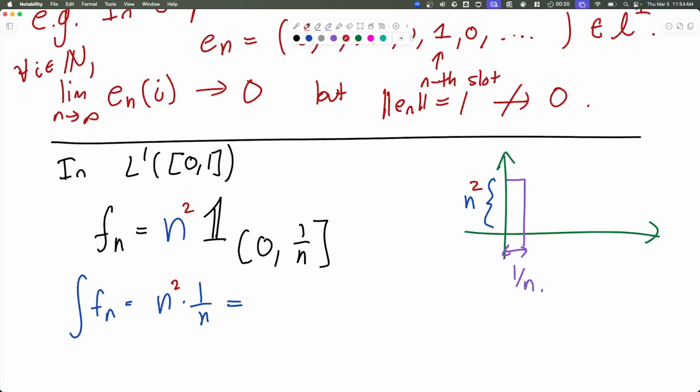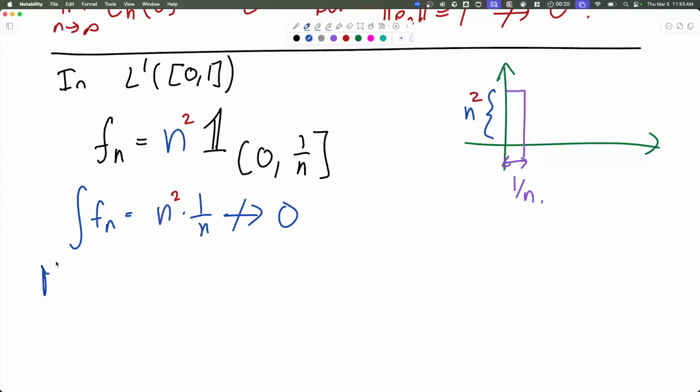So this is a really important example. One of the ways in which almost everywhere convergence can fail to imply integral convergence is if the height of the function gets really, really tall on some really, really tiny set. Then you have almost everywhere convergence because the tiny set misses everything, but it's really, really tall in that one spot. That causes an infinity times 0 situation, and you end up with something whose limit is not 0. Okay, so in this case, it's not going to 0. That's the important thing. So this is the moral of the story.